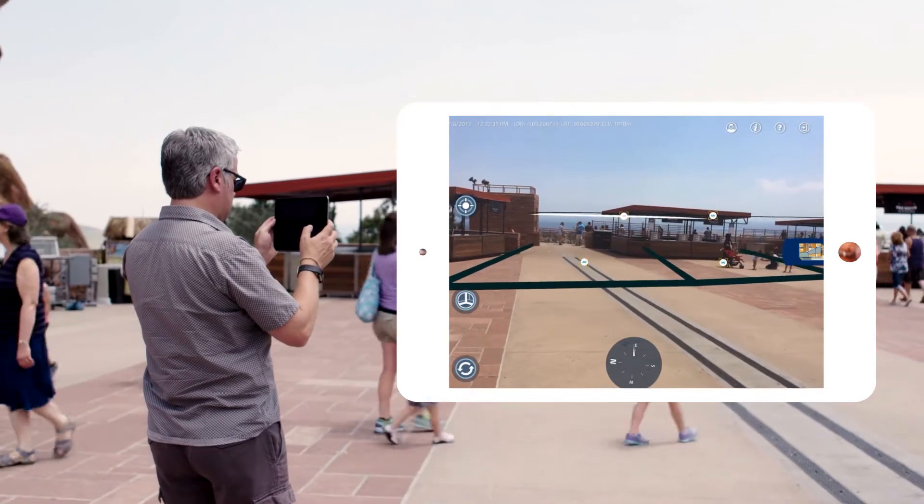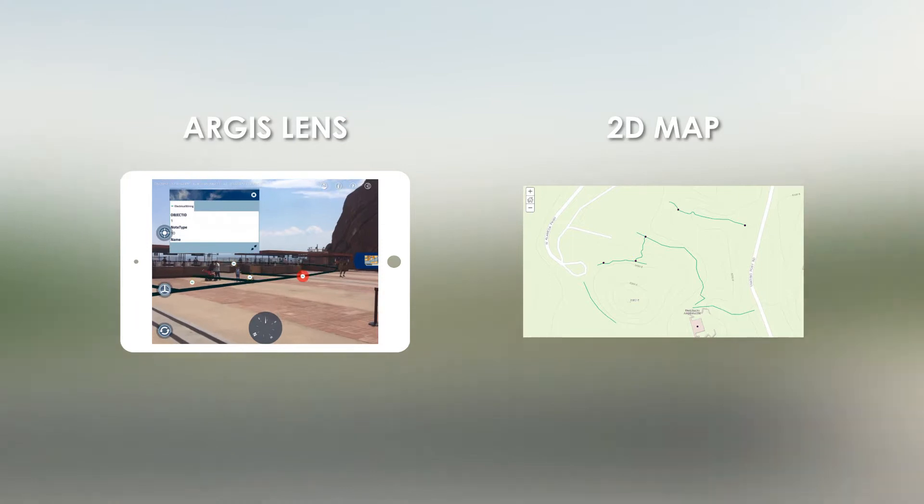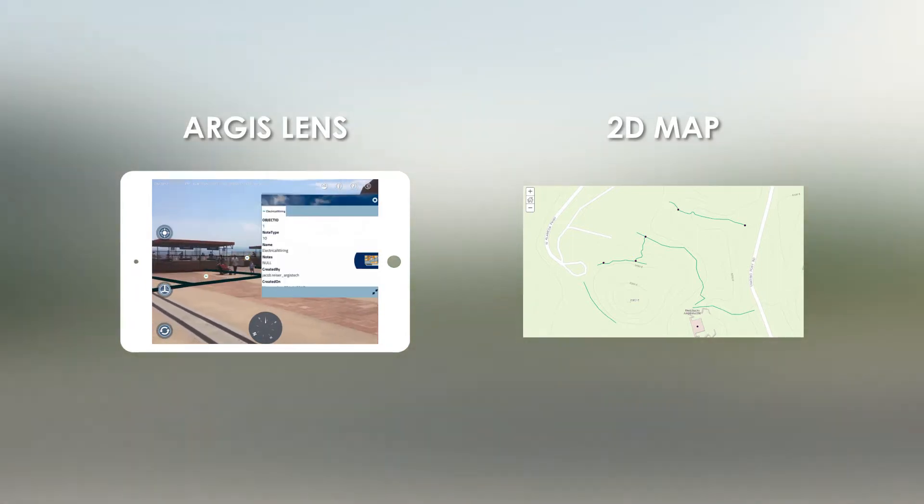What's really cool about this is that the data can be viewed from any perspective within the field, and it can be live or cached on your mobile device, meaning you're not required to have Wi-Fi or cell coverage. In this 3D world, you can see why it's far more intuitive and simple to use than a 2D map.